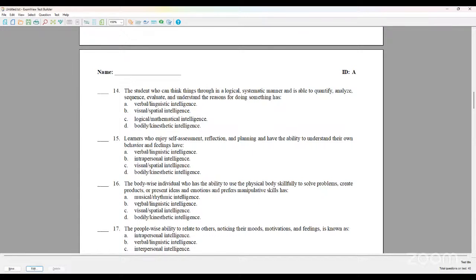The body wise individual who has the ability to use the physical body skillfully to solve problems, create products, or present ideas and emotions and prefers manipulative skills. This person may use their hands a lot.